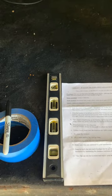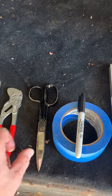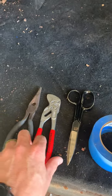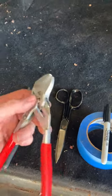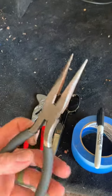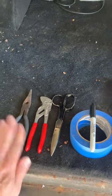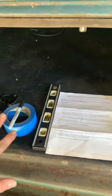Tape measure, find the center of the window. It did come up with some instructions. Level, if you wanna level up your things, or just eyeball it. There's the tape and a Sharpie. I did use the scissors. These are just a pair of smooth jaws in case I need to adjust the bracket. That way I don't damage it. And some needle nose if you wanna adjust them at all, just to kind of get them tighter or looser. Mine were pretty good, but if you need to, there they are. I would have a pair of them handy. And those are the tools you may use, you may not use. Some you do need, some maybe not as much.